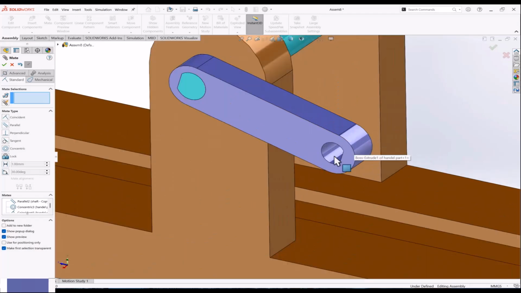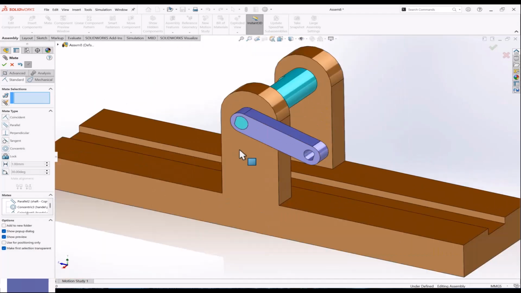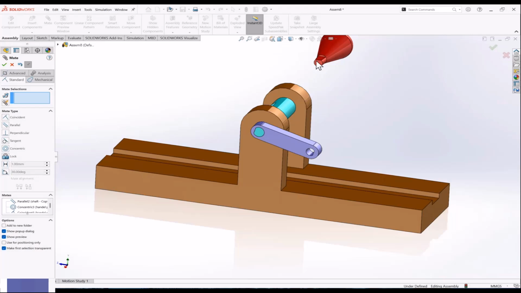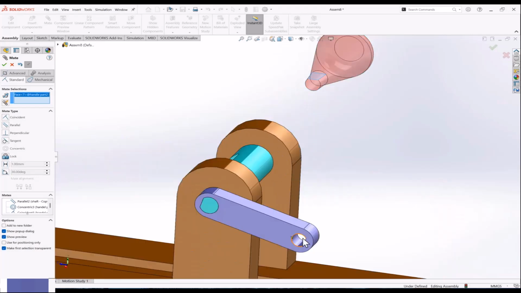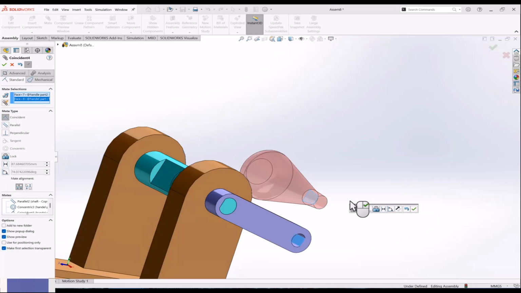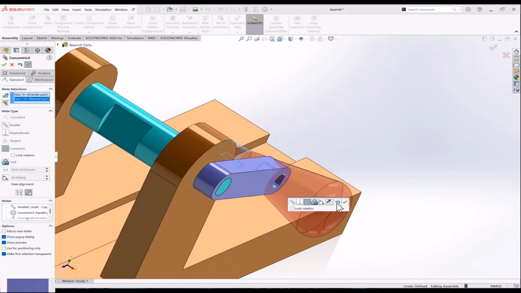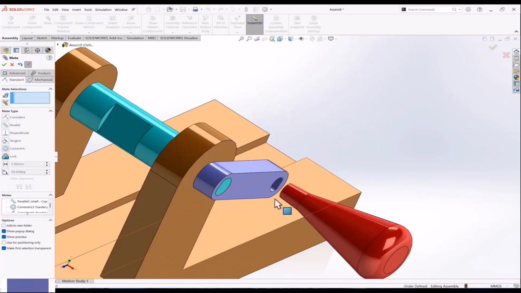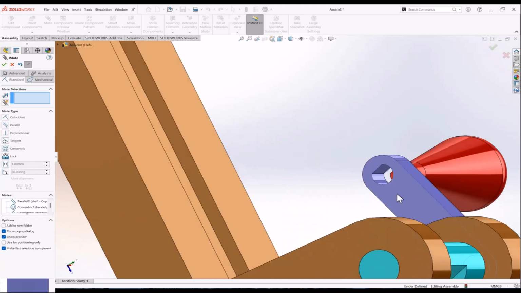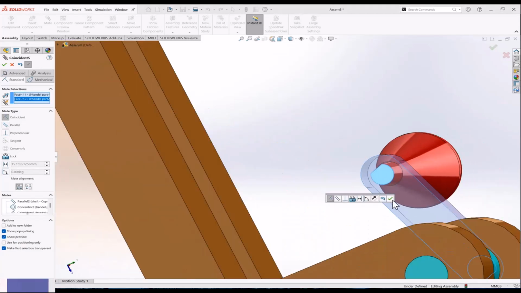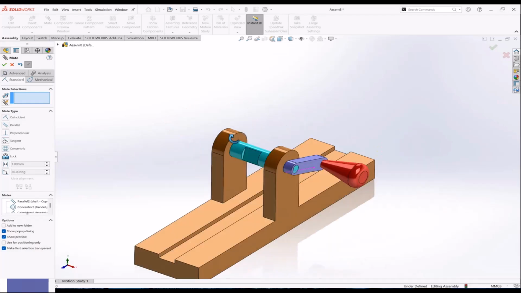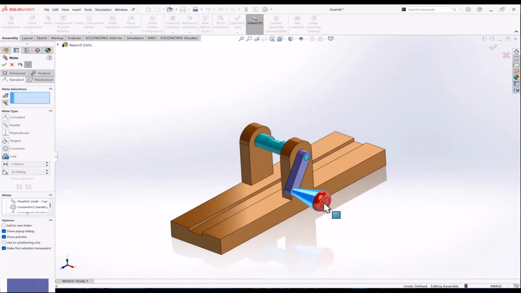The other side, actually, what happened? This hole is smaller now, so I just took the wrong side. But that is for this part. So we'll tell that this face should be parallel with this one. You can flip it also. This face will be assembled to the circular face. Then tell where to stop actually. So we'll tell that this face will be stopping at this face. So it is easy for me to pick that handle. I can rotate, right. Now we'll bring our rack and pinion to be assembled here.